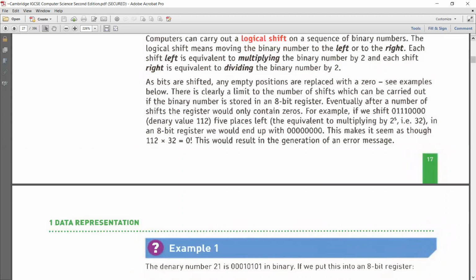In this manner, you can see for yourself what happens if the values are shifted to the left or to the right. The same case goes for right shifting. It results in division. One shift means division by 2, two shifts means division by 4, three shifts means division by 8. Now you need to remember that whatever shifting has been done, the empty spaces will always contain a 0. Please do not think that the value that has been shifted will be moving to the empty locations. That will always result in 0 padding for the locations that are empty.